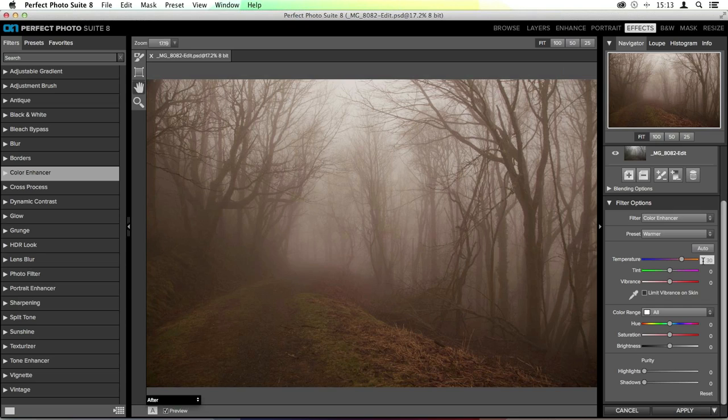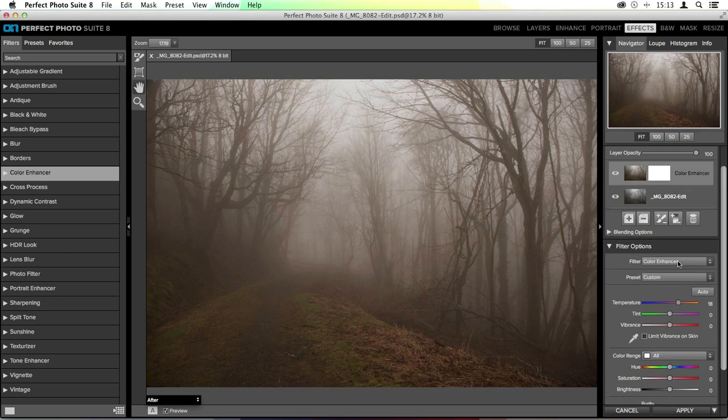What's wonderful about all of these presets is they're all editable. So I can take this, and if I decide that it's way too warm for me, I want to bring it down a little bit, I can just take my temperature slider, click and drag it to the left, and we'll pull that warmth down just a tad. Now, there are tons of other options in this color enhancer pane, but I want to move on so I can show you a couple of the other really cool things here in effects.